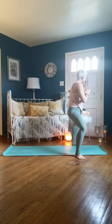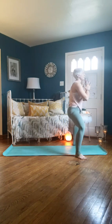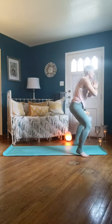Tuck your bum underneath you, stack shoulders over hips. Check in with your knees and with your toes here. Make sure that they're pointing in the same direction. Breathe in, breathe out. Fill up, empty it out. Last breath in, last breath out. Heel toe those feet back.